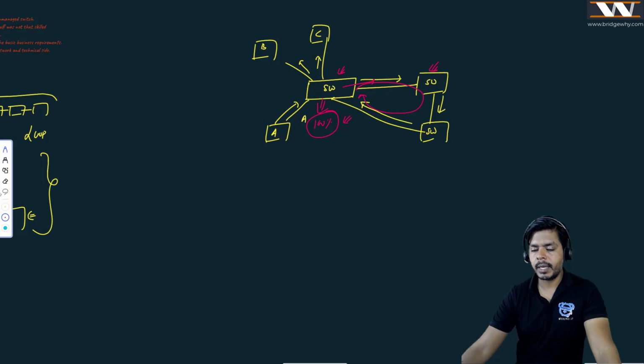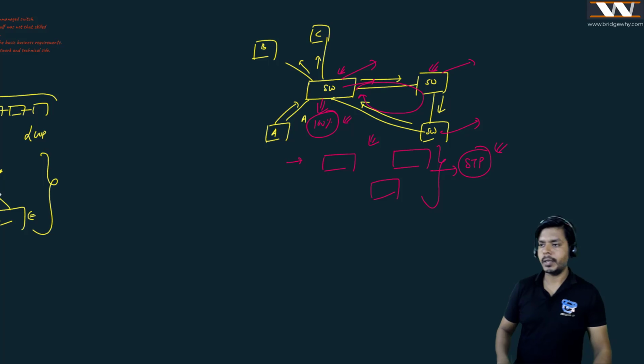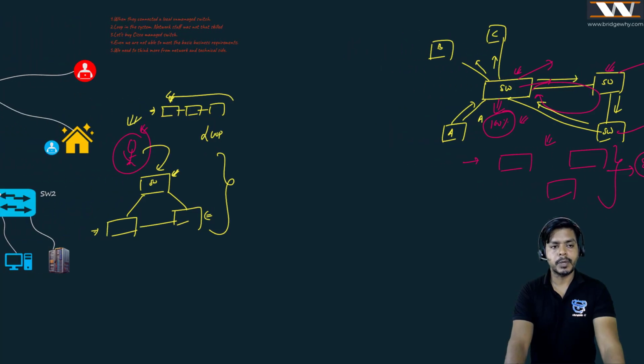But why did this problem happen in the first place? Because these switches, whatever this network engineer bought, don't have any mechanism to stop this kind of looping. You all are from a networking background and you know that if you buy a simple managed switch from Cisco, it is capable of stopping that loop because it runs a specific technology known as Spanning Tree Protocol, which is designed to stop all kinds of loops, right? But if somebody is not aware of that, see the problem, right?